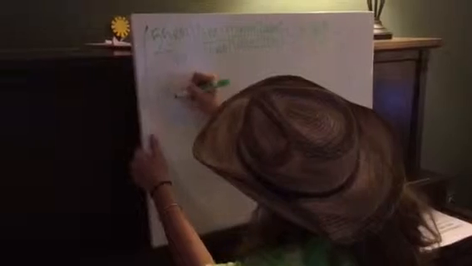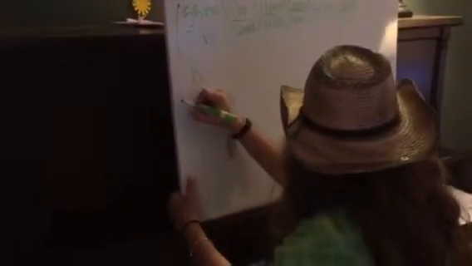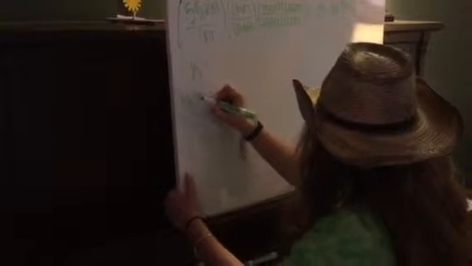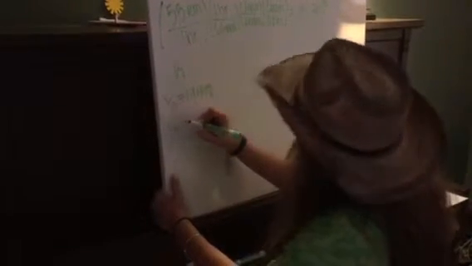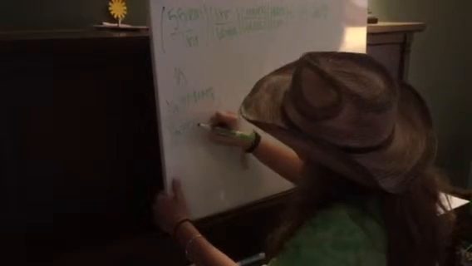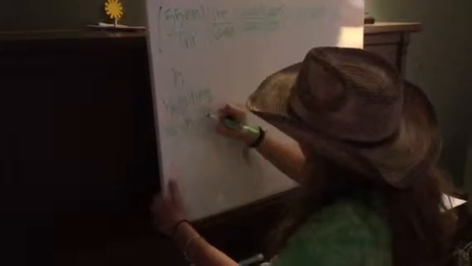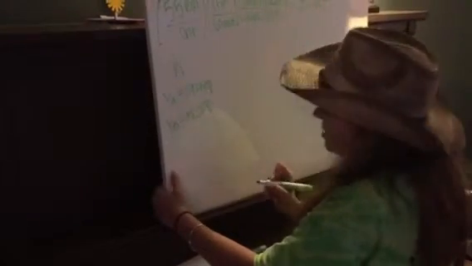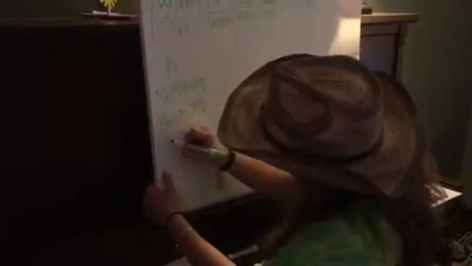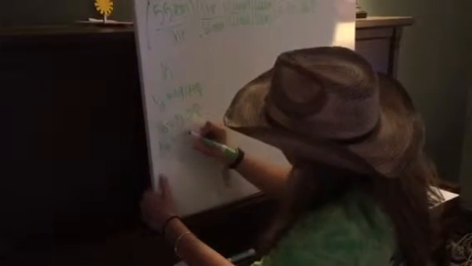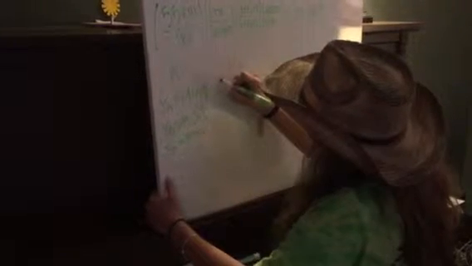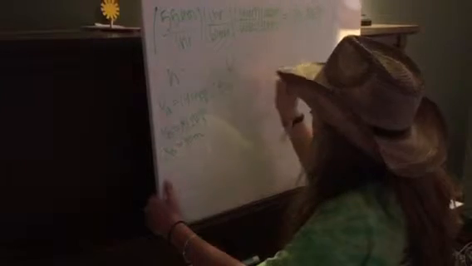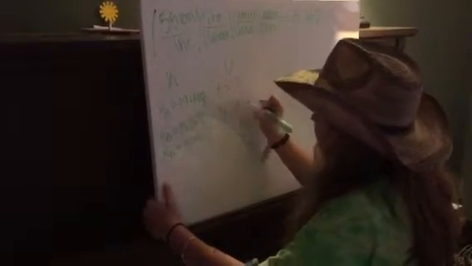So now we're going to do our knowns and unknowns for this equation. We know that v of A, which is the first car, is 19.44 meters per second. And then v of B, which we just found using dimensional analysis, is 15.28 meters per second. And we also know that the distance for B is x of B equals 15 meters. So we don't know the time, and we don't know x of A. So that's what we have to find.